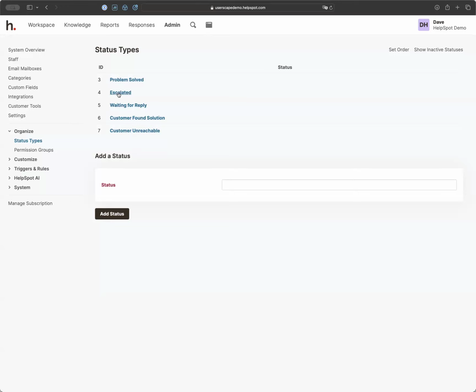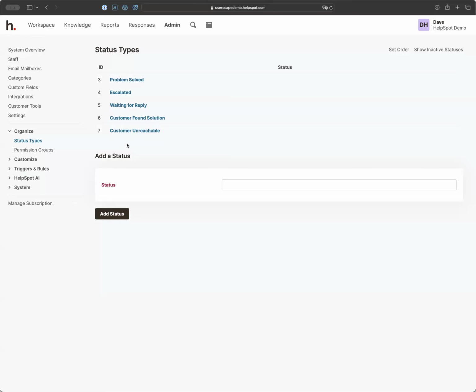You can also run reports, right? Maybe you had a status like customer unreachable or something similar. You wanted to know, how many requests have we had over the past 2 months where the customer was unreachable? That might tell you something. If you have a large number of those, maybe something is going wrong. So if you have a support workflow where it's possible for things to be waiting for approval or permission or something like that, then again, having a filter that can show you only requests of that particular status could be extremely useful.